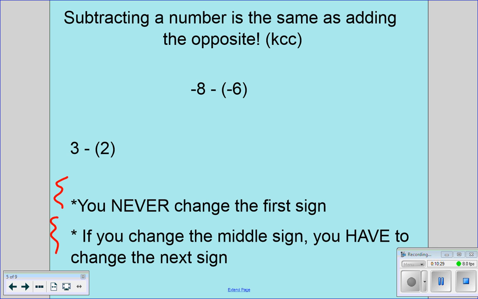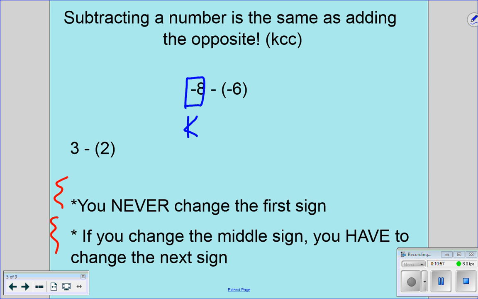So remember when I started putting those things on my desk? I put the first things on my desk, so if I was going to put -8, I'd put 8 reds on my desk. I always like to box it, and I say, okay, that's what I'm going to keep, because that was the first. I didn't change it. It stayed the same. I didn't add anything to it yet. So I'm going to keep that. I'm not going to change any sign.